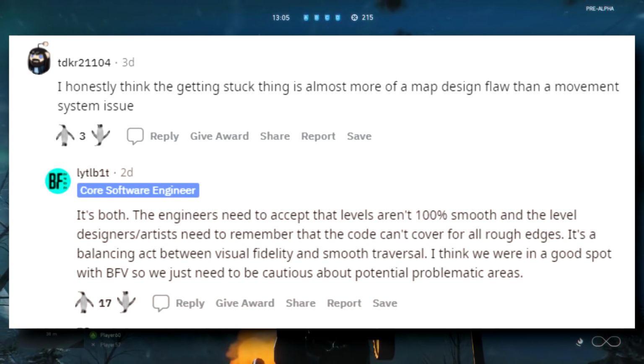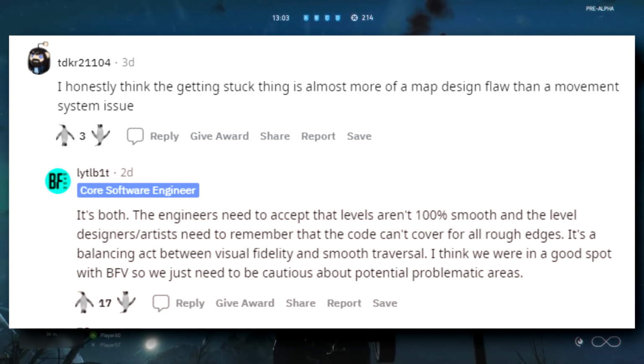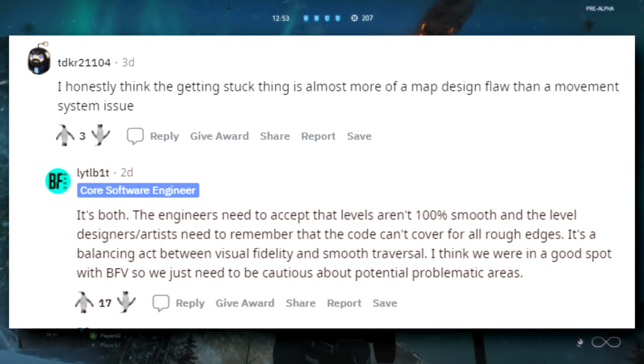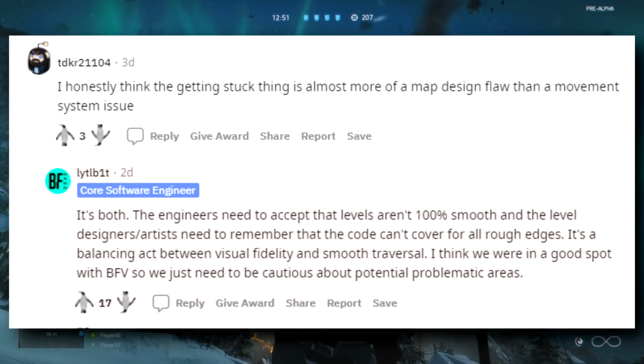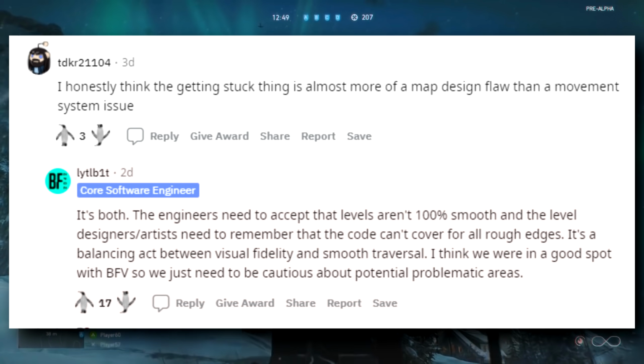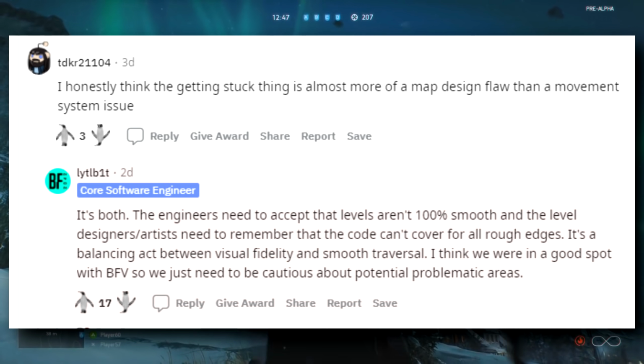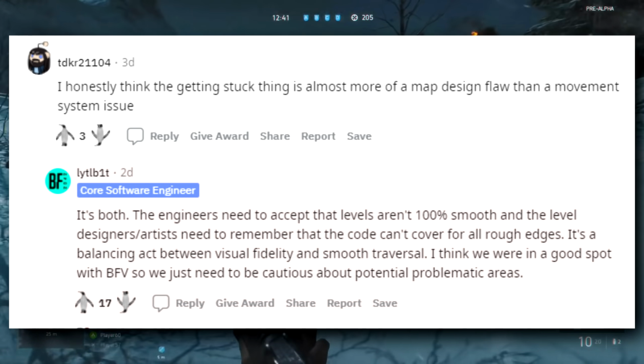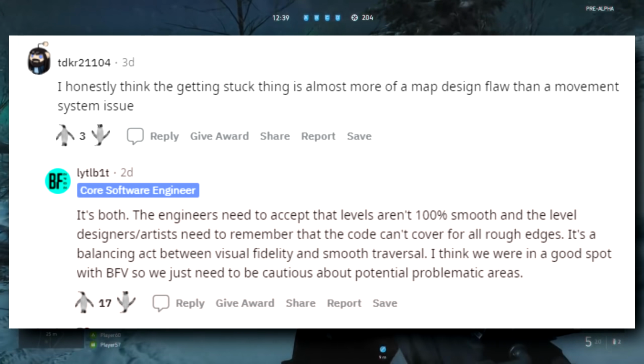They responded to another comment here from TDK. "I honestly think the getting stuck thing is almost more of a map design flaw than a movement system issue." They replied, "It's both. The engineers need to accept that levels aren't 100% smooth, and the level designers / artists need to remember that the code can't cover for all rough edges. It's a balancing act between visual fidelity and smooth traversal. I think we're in a good spot with BF5, so we just need to be cautious about potential problematic areas."